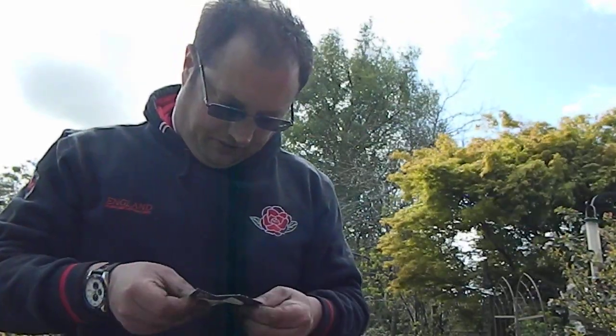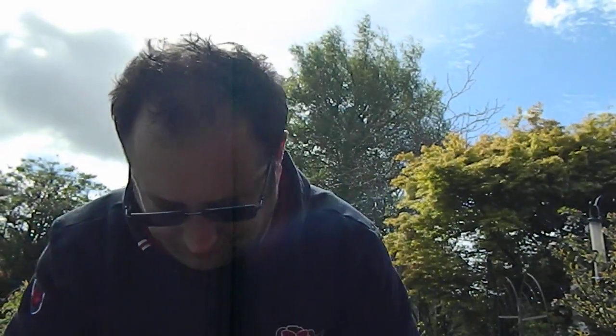Really close then. Sorry, that's my phone flashing. And finally, for the last two places, this is a trifolium, which is another nice looking little thing. This will probably, this is almost like administering medicine.